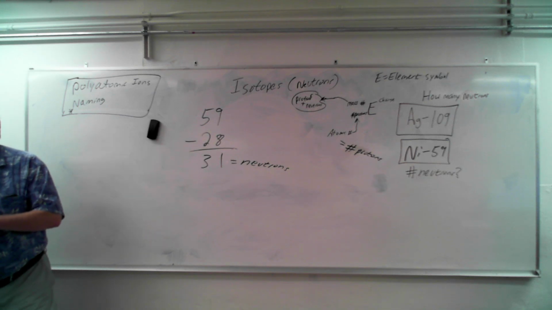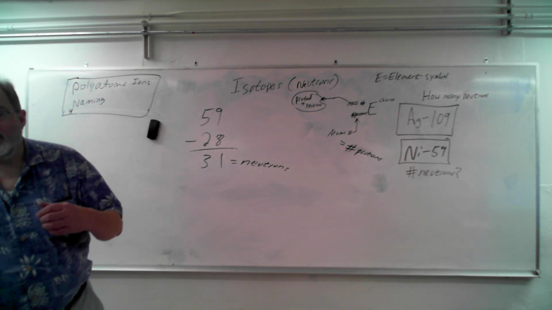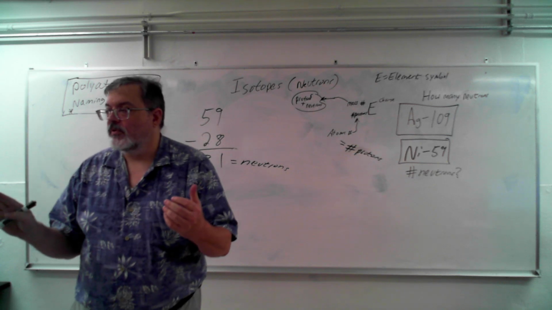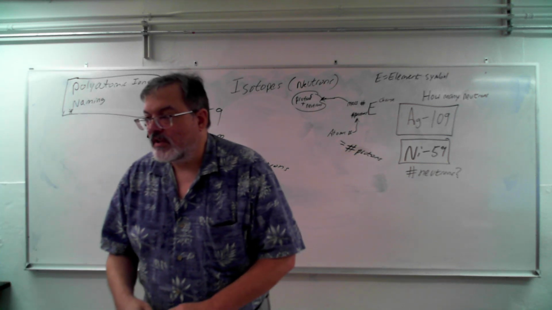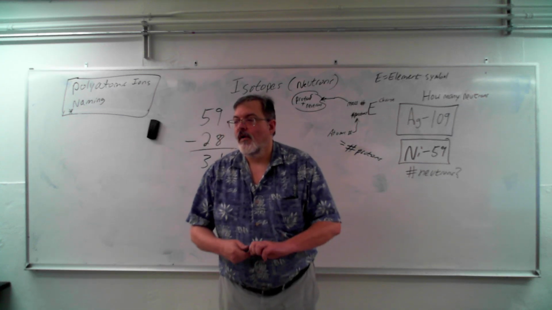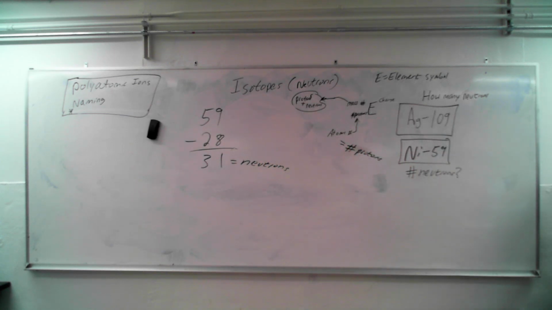So for the mass number, would you just round up or down? These are always going to be integers. I probably should have said that, but if you have one proton, you have exactly one proton. If you have 2 protons, you have exactly 2 protons. These are exact numbers, if that helps, but they're integers. Yeah, just on the periodic table, it's like 58.69. Oh, no, you're looking at the wrong number. I'm glad you asked. Nickel, you're looking at 58.69. What you should be looking at is the 28.